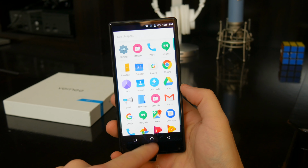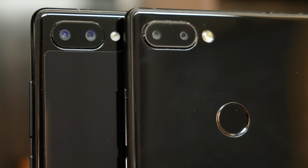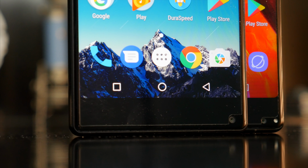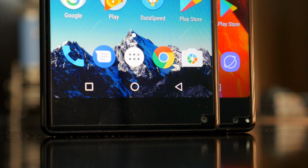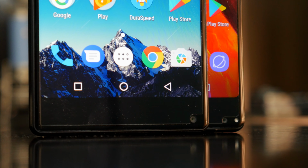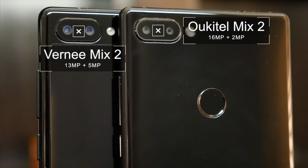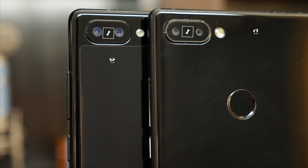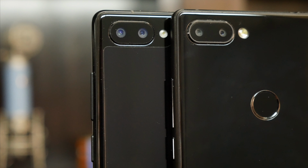Now, one area I think both of these phones could use some improvements in is with their cameras, and that generally seems to be the theme with a lot of these kinds of smartphones. With both devices, you get an 8 megapixel front camera in that bottom right corner position, which can be a little awkward, but in the Oukitel you do get a front flash. On the back, both smartphones rock a dual lens setup with some differences in specs, but both phones are capable of shooting HDR, 4K video, and have some manual controls and adjustments.